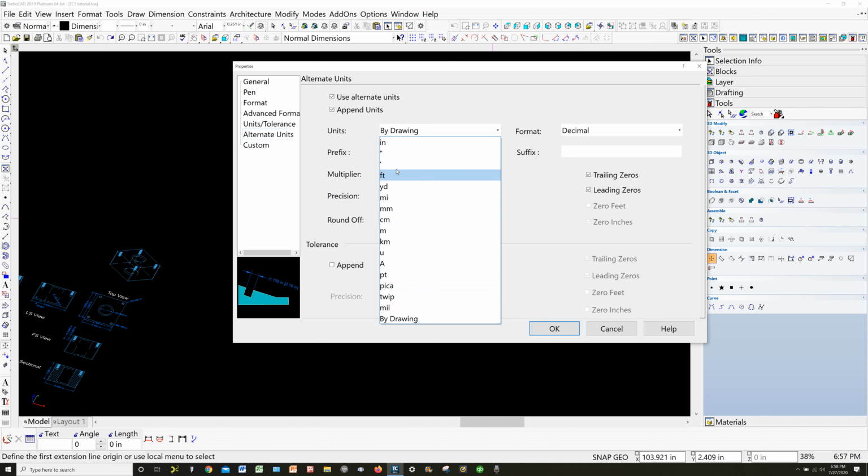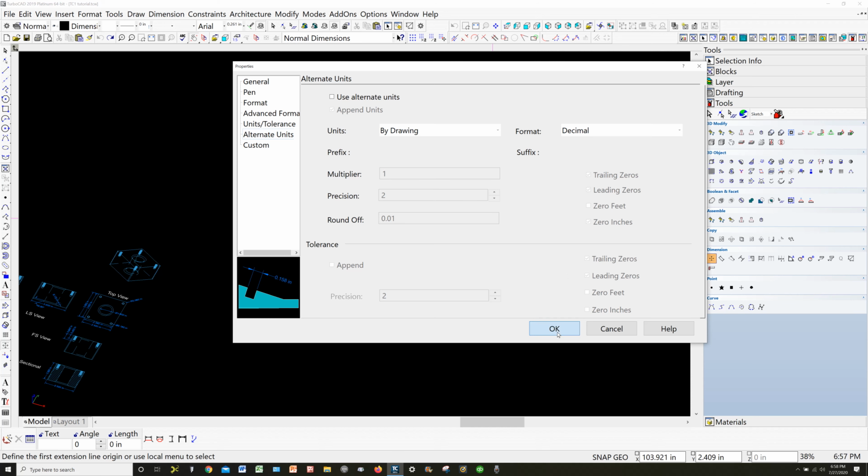Typically I do this for somebody who, for example, may be a Japanese company and they want it in millimeters, but everything else is in inches. So my secondary measurement could be any of these things here. I'm not using alternate units here. I've got it set up to do English units, and that's what I'm going to do. All right, so that's all important to set up.